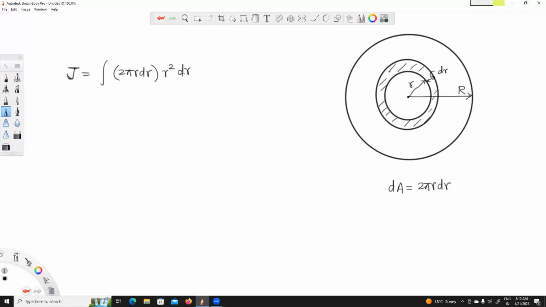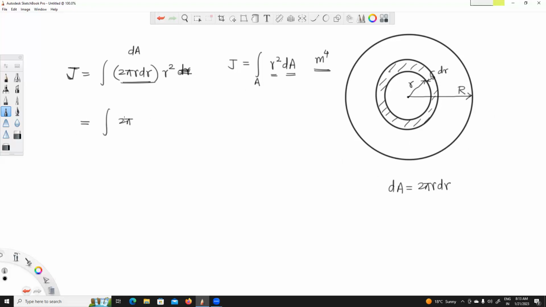So I'll write the definition over here. It is actually r squared dA integrated over area. The unit you can see here is r squared and dA, so it will have a unit of meter raised to 4. We have to integrate this over area. The small area I have already written is dA, and distance squared. So we have to add the contribution from all such differential small areas to get the contribution from the entire cross-sectional area.